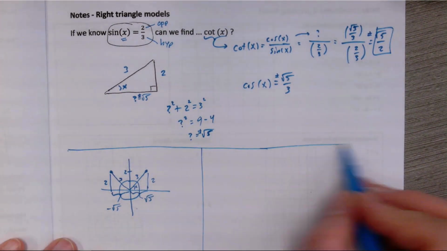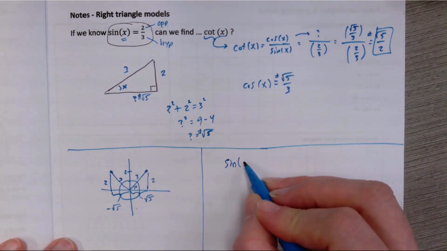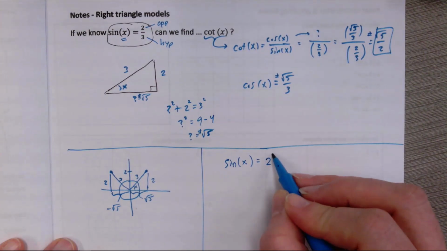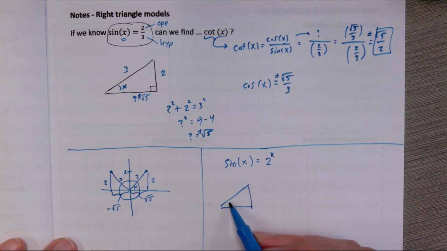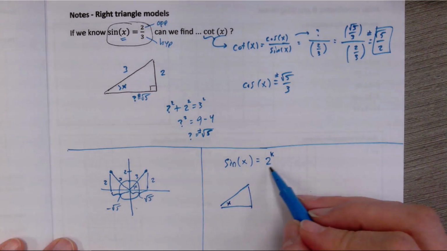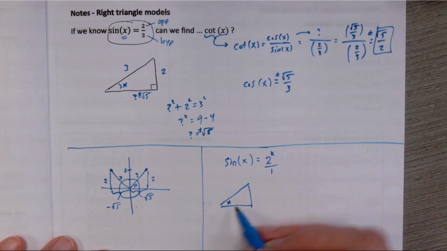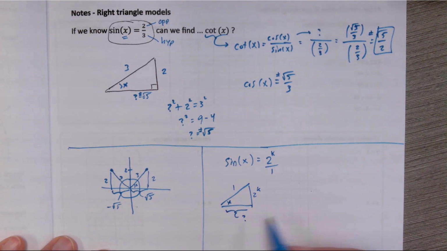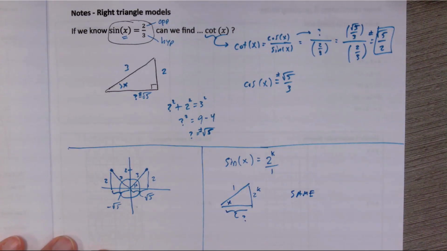Let's just do one more note. All of this is exactly the same if you don't use a number. So like, let's say I wanted this to be 2 to the power of k, for example. The whole analysis still goes through. X is my angle. Here I don't have a number over a number, but you could imagine this as 2 to the k over 1. So that means the opposite side would be 2 to the k, the hypotenuse would be 1, and everything else is just the same. It's just that you would treat 2 to the k like a number, because it is a number. So you would solve through in just the same way.